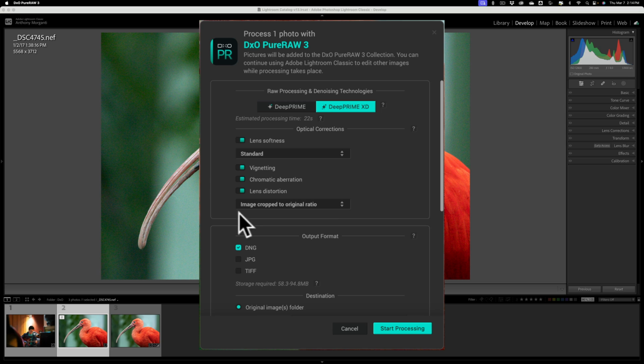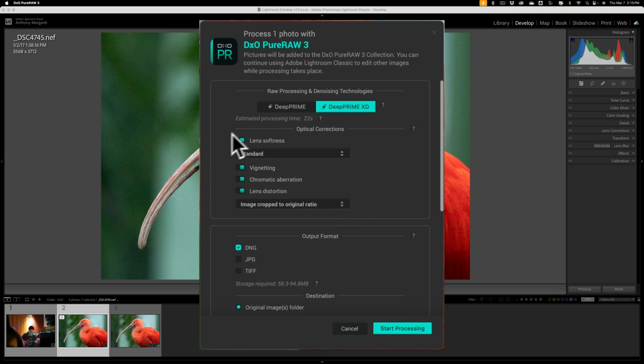We're going to keep the same settings as far as optical corrections are concerned. And by the way, the first time you run DxO PureRAW 3 or PureRAW 4 on an image, it will download the optical corrections from DxO's website right before it does anything. It's going to come up with a dialog box asking if you will allow it to download those lens corrections. It only does it the first time for each lens. So if I buy a new lens someday and then go to remove noise, it's going to download the lens corrections the first time I use it for that lens, and then it won't have to do it again.